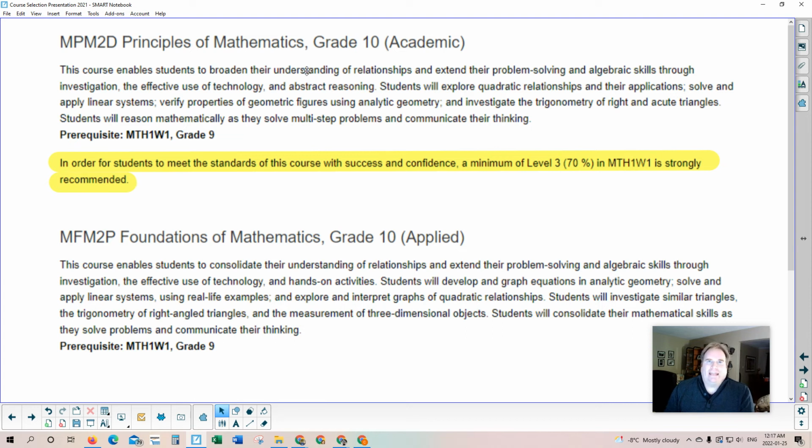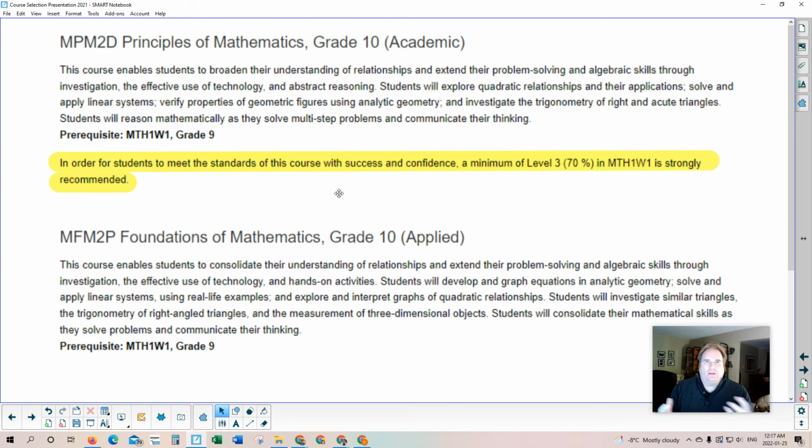So to go to grade 10 academic, we make a recommendation that in order for students to meet the standards of grade 10 academic with success and confidence, a minimum of level 3 or 70% in grade 9 D-streamed math is strongly recommended. So what we have seen in the past is the students who come out of grade 9 with a 70% or higher are well prepared for grade 10 academic.